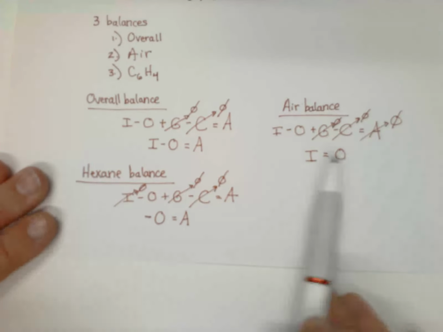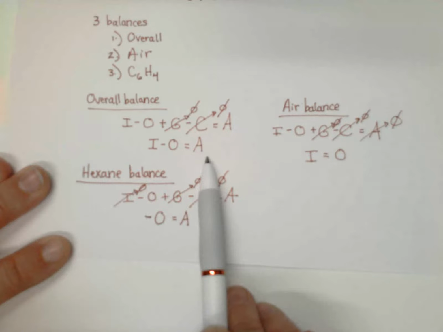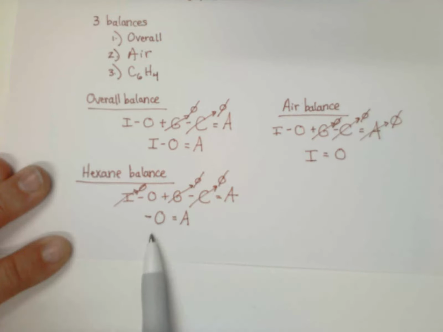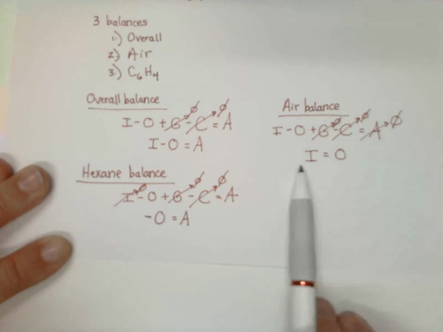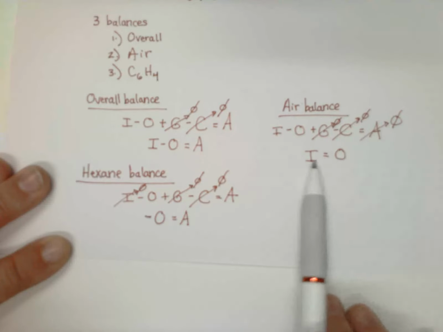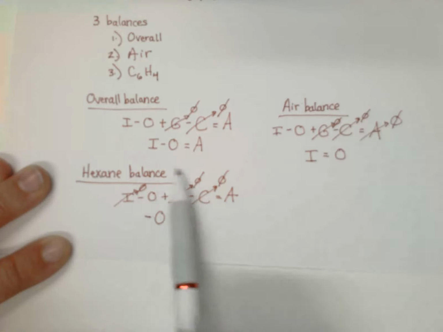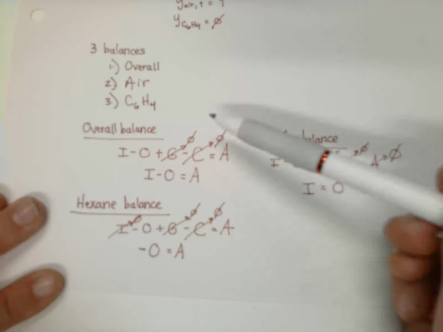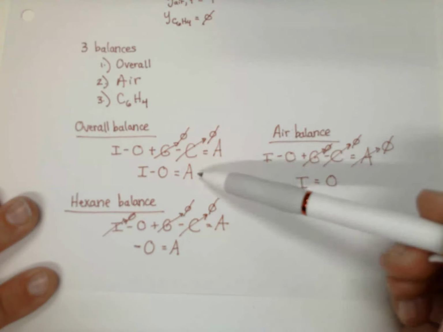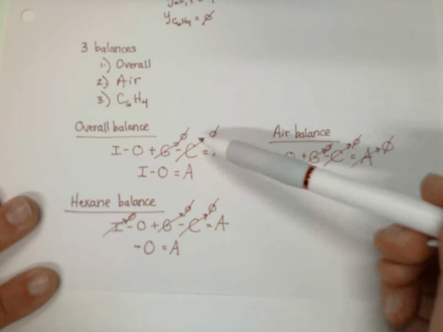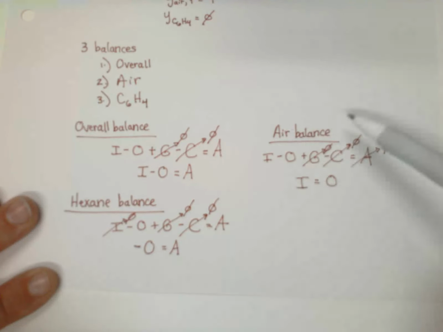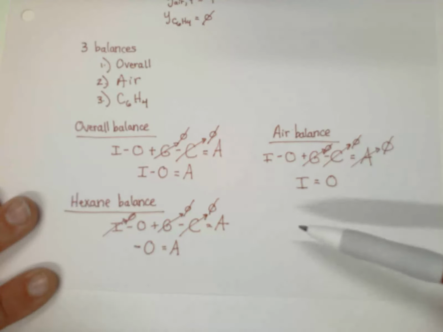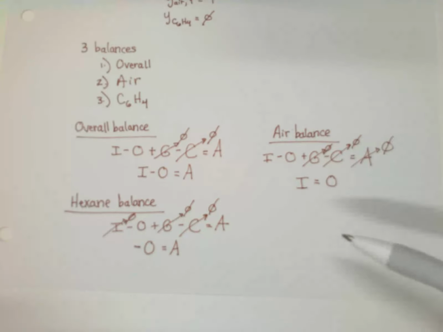And so what I want you to take away from this is look at the overall balance. It has three terms. So if we're looking at everything in the system, there are three things happening. But with hexane, there's only two of those terms, and with air, there's only two of those terms. But between air and hexane, we cover all the terms in the overall balance. So that's going to be really critical. What's going to want to happen during the semester is you're going to want to say, I'm just going to do the overall balance, here's my equation, let's go. But it's different for every species. We have to look at each different scenario. And that's really, really critical about this problem. That's going to be it for setup. We are going to take the setup and we are going to solve this problem in the next video.